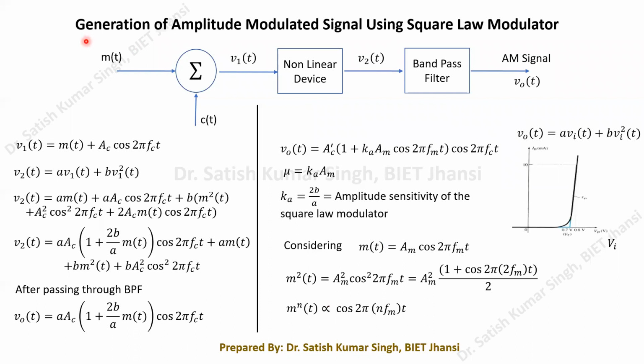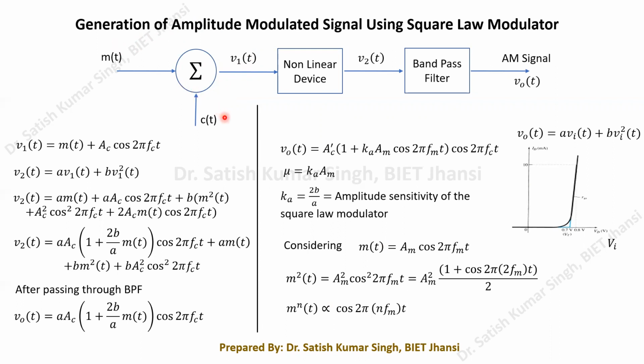This block diagram can be implemented in the circuit form, and then we can generate our corresponding conventional AM signal. First of all, we should have a certain message signal, and then we need a certain carrier signal, the sinusoidal carrier signal of high frequency. In the square law modulator, we first take the message signal and carrier signal and add them together to get a signal V1(t). We have to implement a circuit that adds them together to give the output V1(t), the summation of the two.